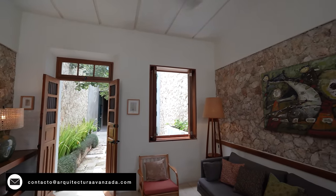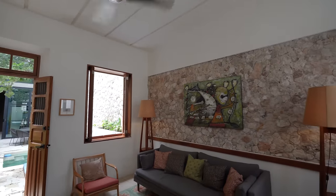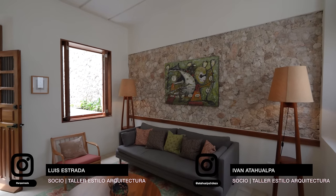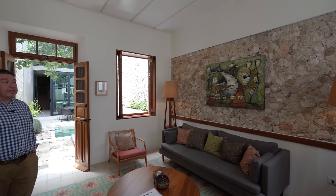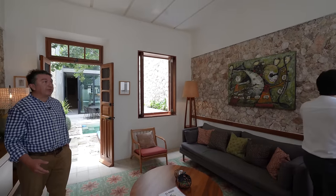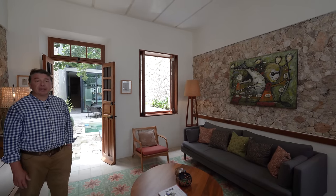Originally there were three other houses that mainly had contextual value. It is not a house with such high ceilings as is traditional in the houses of the center, but it has a good height. It is most probably the result of subdivision; it was probably a much bigger house, and with time it was subdivided until it was 27 meters deep. This first part of the house, we decided to respect the style that already existed.